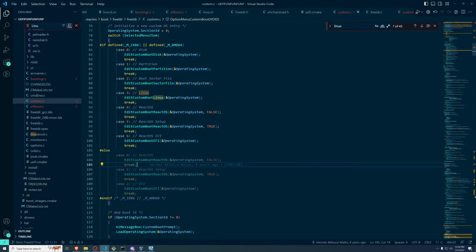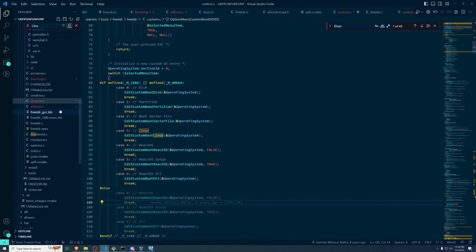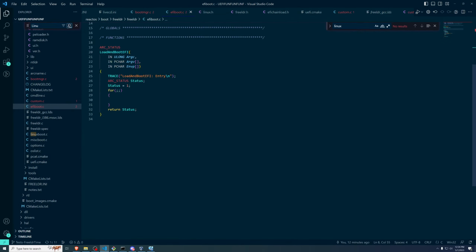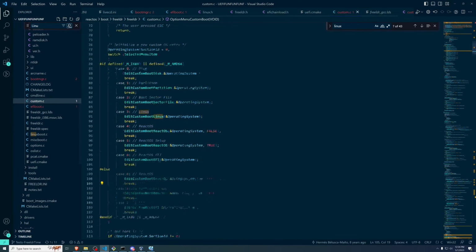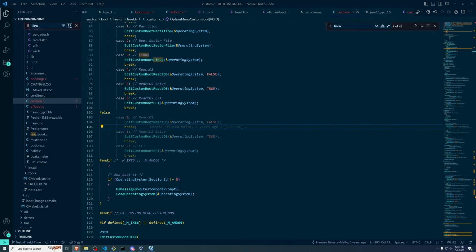Okay, so now we have the ability to choose an EFI option. So now we're going to figure out how we want to do this, and we're going to look that up. I know, cool stuff. Let me look up some PE chain loading really quick to make sure I understand everything.